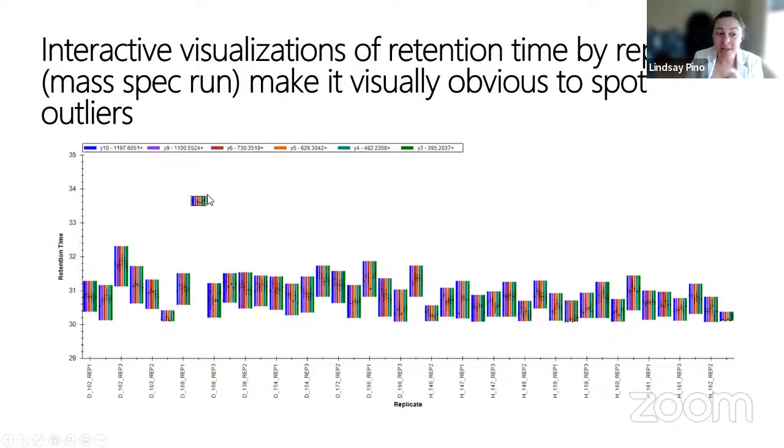That said, there is one sample that is very clearly an outlier. So this would be an example where, as I'm looking at a data set, I would say, aha, this looks like it might be a mispicked peak. So I could click on that, look at that chromatogram and ask myself, do I believe that the software picked the right peak here? Or do I need to manually curate this? And I, as the expert, know that the peak is actually over here by 31 minutes and not at 33.5.